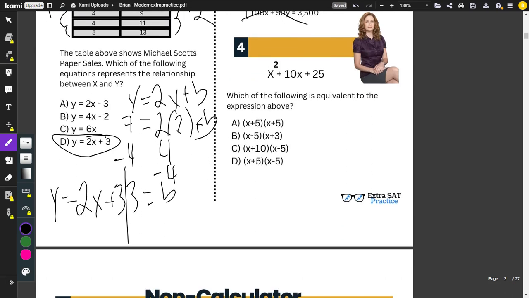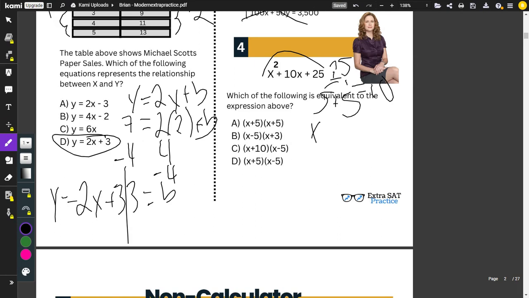All right, question 4. Remember, this is a trinomial, so we're going to use the A times C method. A times C method means you multiply the A and C variables, and then whatever you get, you have to find two numbers that multiply to the product of A times C, while they also add up to B. So here, 1 times 25 is 25. And we have to find two numbers that multiply to 25 but also add up to 10, and we can find 5 plus 5, right? Because 5 times 5 is 25, 5 plus 5 is 10, so that works perfectly.